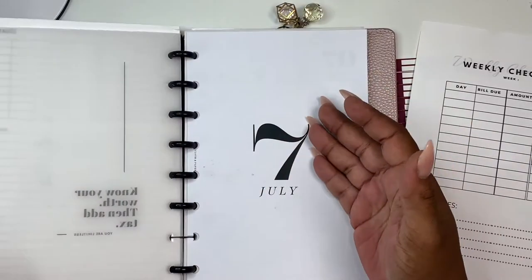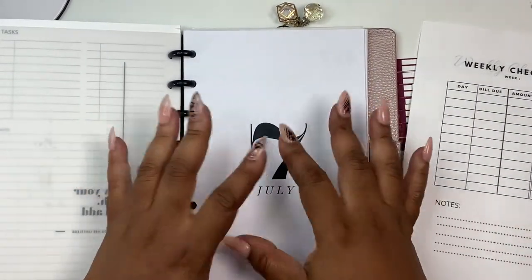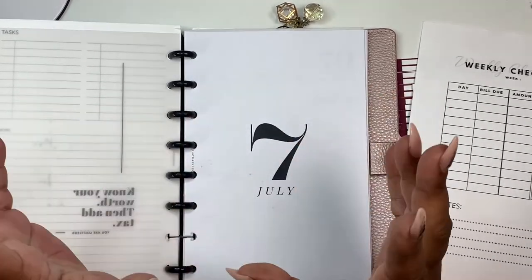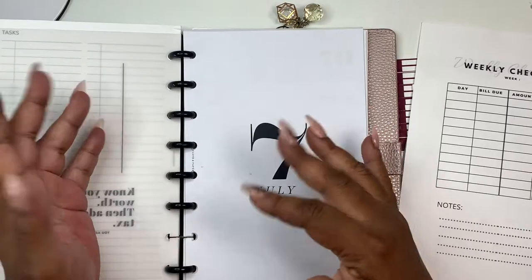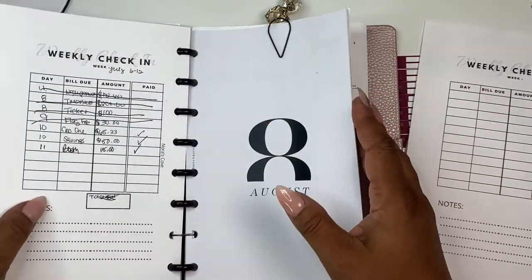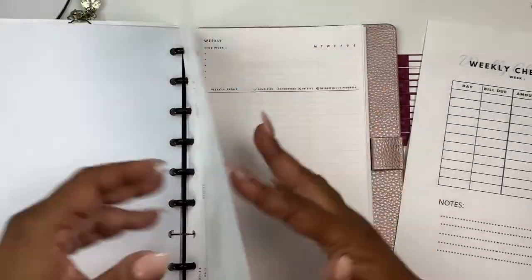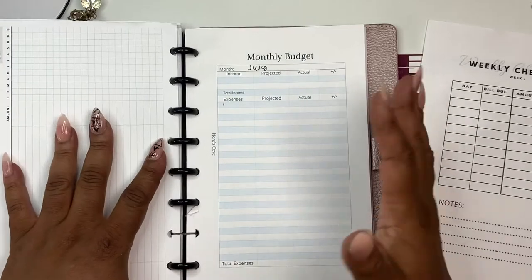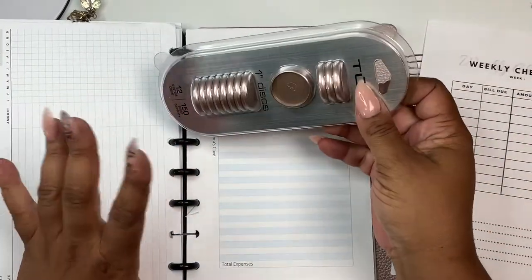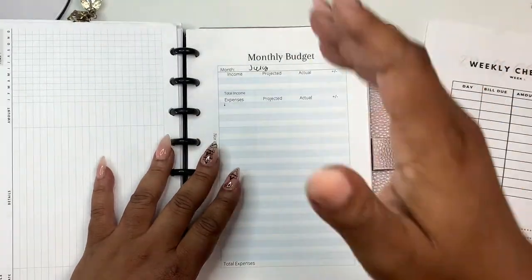We'll also probably do a Wednesday video setting up my budget planner, which will be this half letter. I originally bought it from Office Depot. I do like it. I bought some cloth and paper glass covers for it, and then I decided I wanted to use the Motorm for it — which was the original plan all along — but it just wouldn't fit. So I was going to try to make it work, but now I'm like, you know what, just stick to this because I don't need a lot of disc space. I actually have these discs here and I still may use those, so we'll see what I set up on Wednesday.